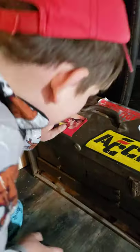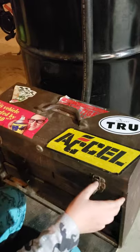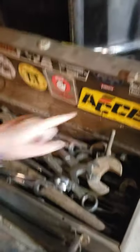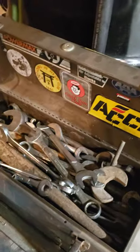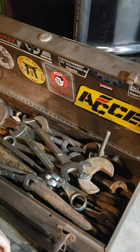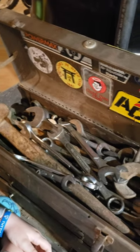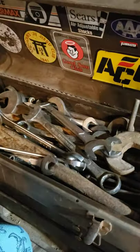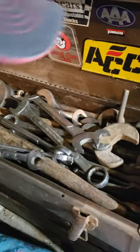We've got a tiny little toolbox over here - I don't know what company it is but it has stickers all over it. I put lots of stickers on most of my toolboxes. First up are Flowmaster stickers - gotta have a Flowmaster on every toolbox. We have Craftsman raised panel stuff made in USA. Just random wrenches in millimeters and standard.